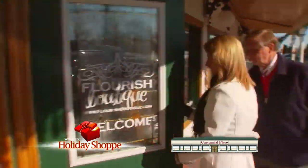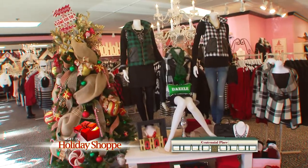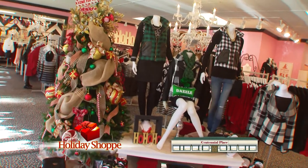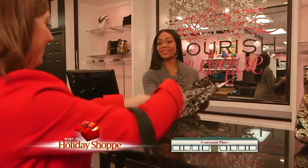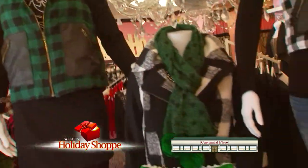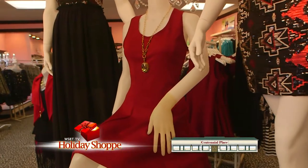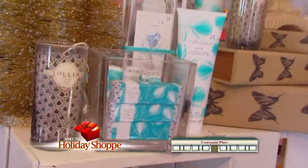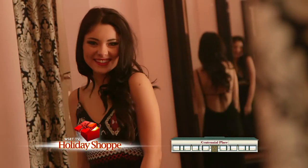From their former location at the historic farmhouse, Flourish has moved into Centennial Place in Granger — that means double the square footage and double the fashion, including holiday leggings, scarves, and accessories. All the popular brands like Papillon, Mistree, and Ryu in a wonderful range of sizes — extra small to 3X. All through December they have the 12 Days of Christmas, which means a new promotion each day. Check them out at Flourish Boutique in Centennial Place in Granger, or flourishboutique.com.